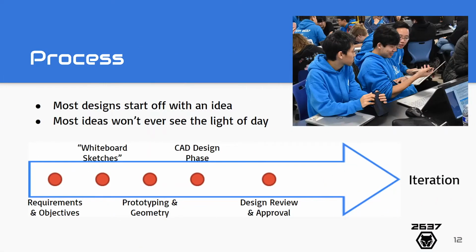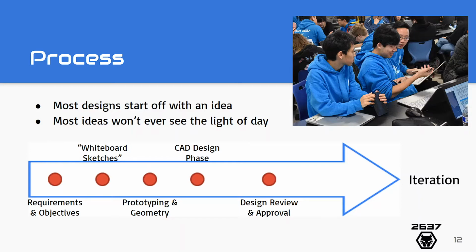So I've been throwing around the word engineering design process a lot. The full process, which includes the strategy, like what objectives you want, what requirements you have, and all the prototyping, I've detailed on an IgniteMinds blog, so I'll also link that later, and you can read through that.